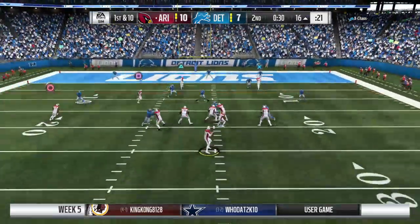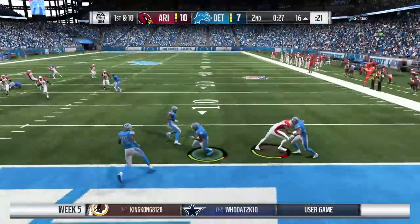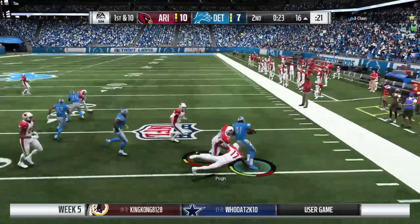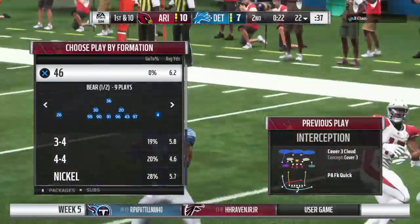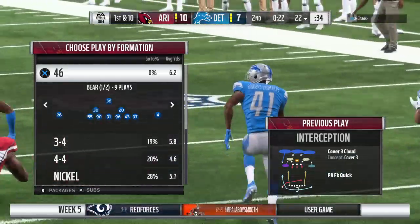From the red zone now, here's Rosen on 1st down. Into heavy traffic, and it's intercepted. Picked off by Dominique Rodgers-Cromartie. And he will bring it out past the 20-yard line. They are in an interception mood on defense. Had 2 nice interceptions a week ago. Now 2 here in the 1st half.